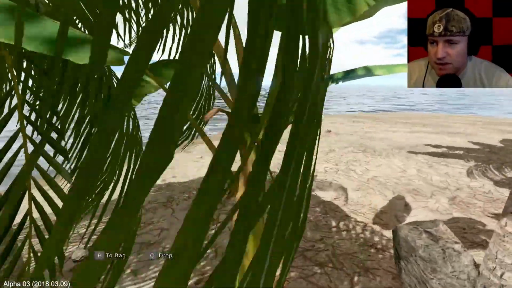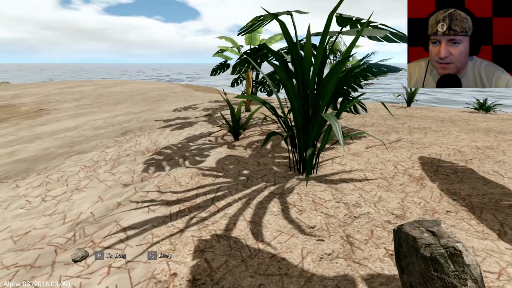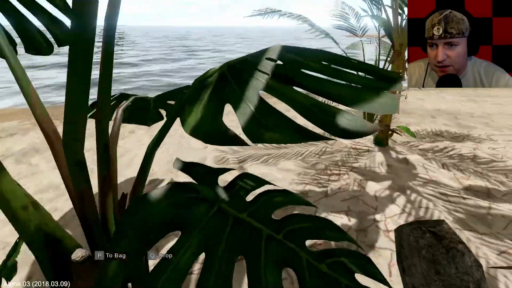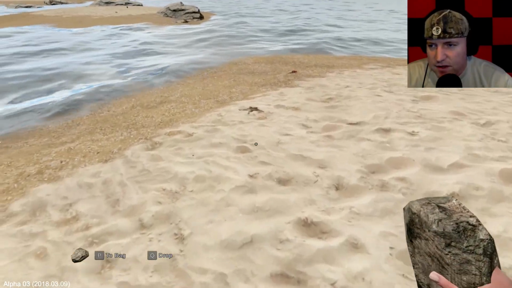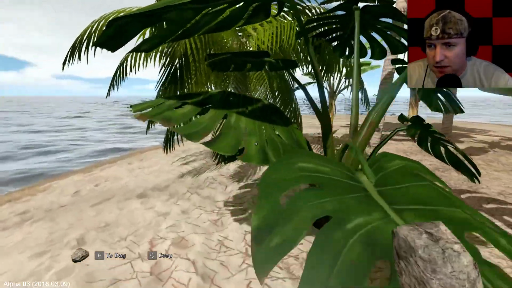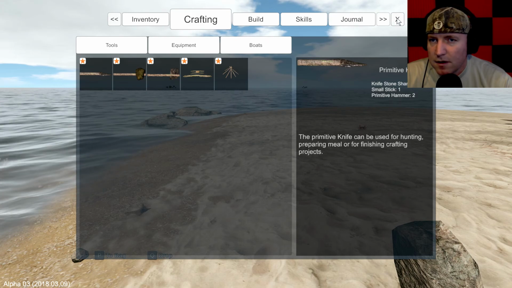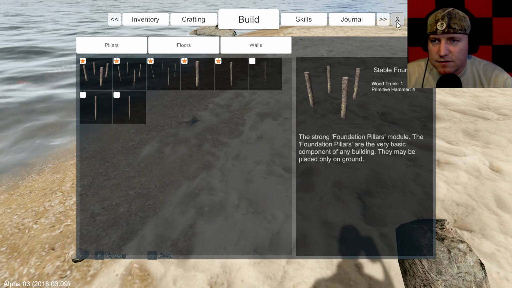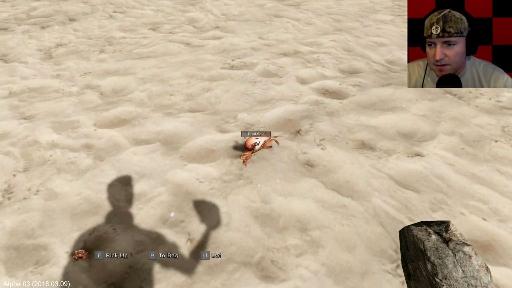So, this is not... I would say this is very similar to Stranded Deep during its first iteration when it had no hints, no knowledge, no nothing. Here's the game, you live and learn. Now it's got recipes and stuff like that, and you gradually build your knowledge. Okay, so C, you pull up that. B for build, yeah. B for nothing. Alright. But yeah, it's essentially the same.